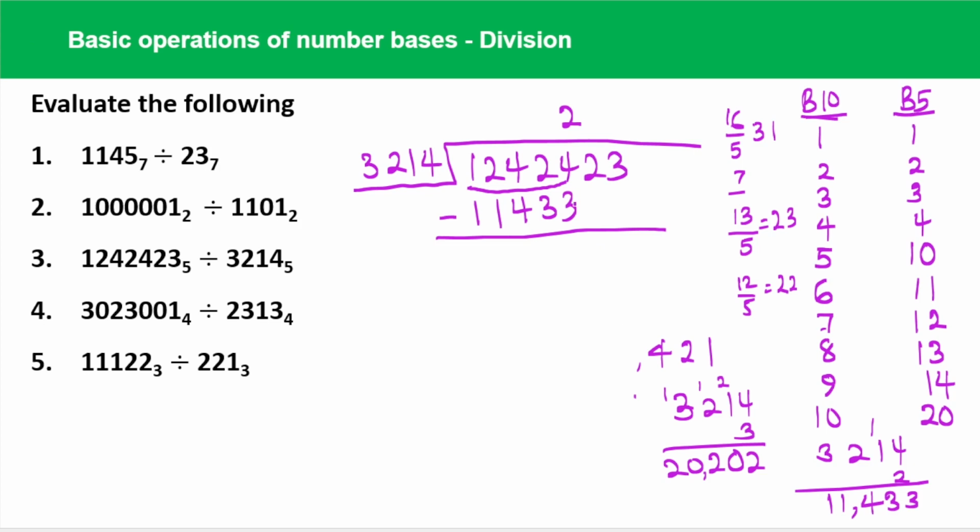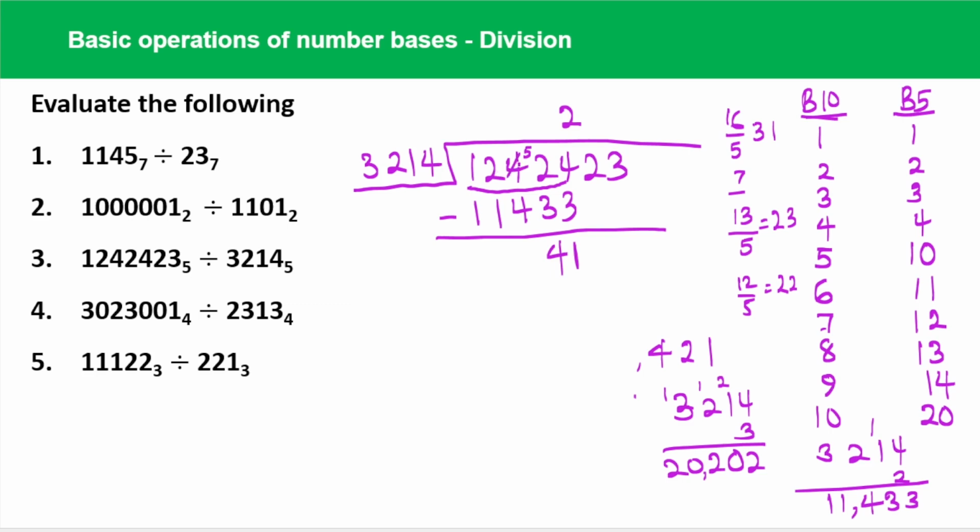So 4 minus 3, remember we are subtracting in base 5. 4 minus 3, that is possible, that's 1. 2 minus 3 is impossible, so we have to borrow 1. Remember, if we borrow 1, it becomes 5 because we are operating in base 5. So borrow 1 from 4, that will be 5. 5 plus 2 will give us 7. 7 minus 3 will give us 4. This is remaining 3 because we have borrowed from this.